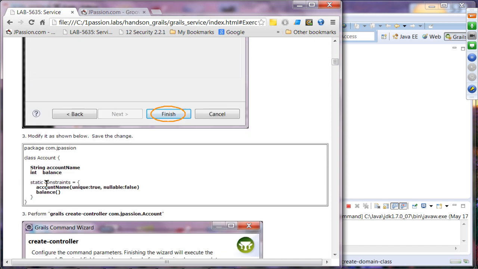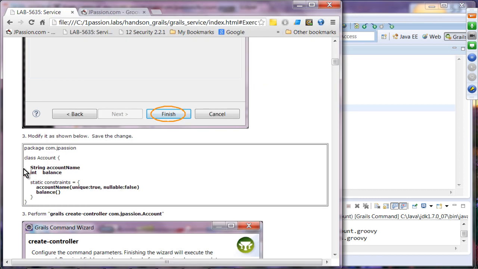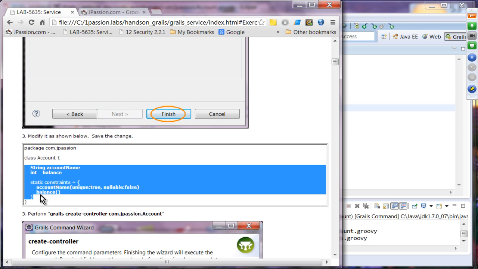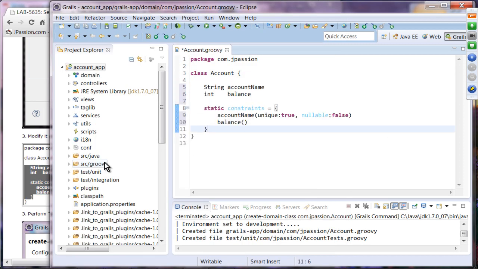Then I'm going to add two properties, account name and balance. And I'm going to specify constraints: account name is unique and it cannot be null. I'm just going to copy this code into the Account domain class.